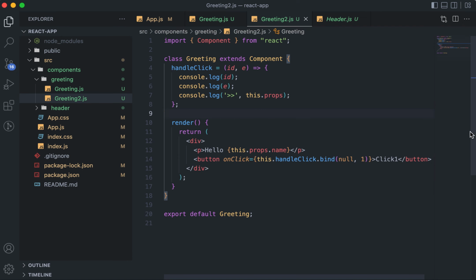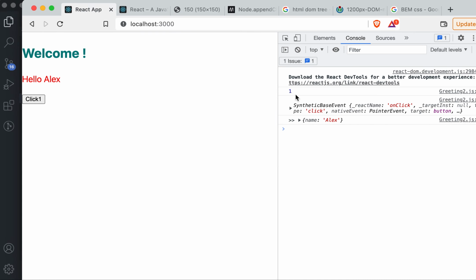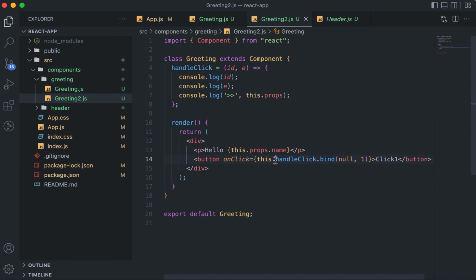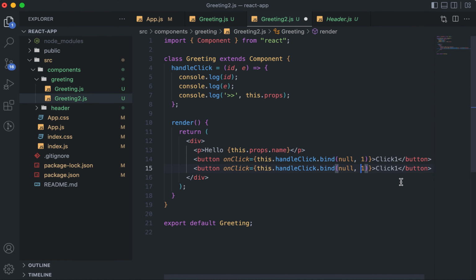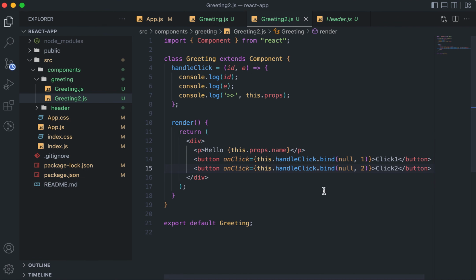And we can prove this by just running it. You'll see that when I click, the argument which you pass is coming, and the synthetic event is also coming, because that is what it is called with. And now obviously that concept works whether it is the first or second, you can clearly identify. Okay, so that is the second way.